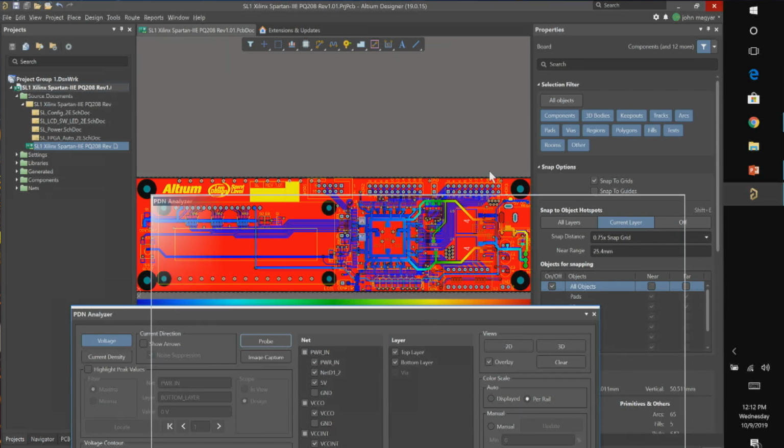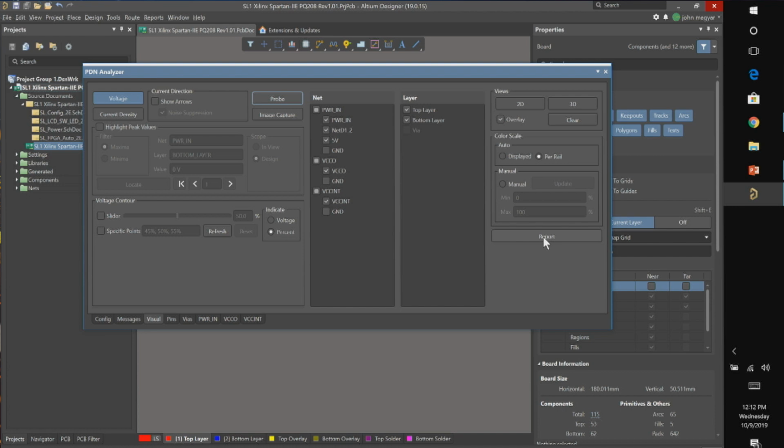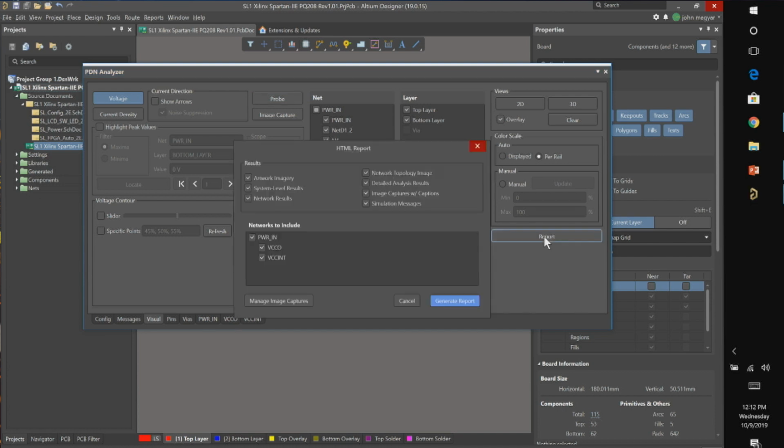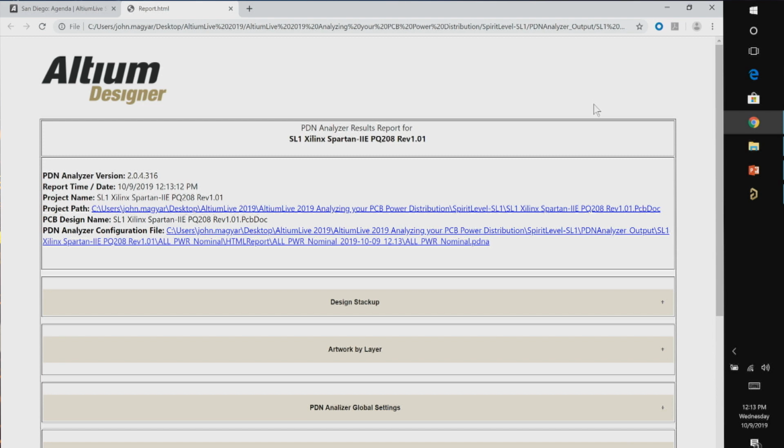Then here on the lower right, if I click Generate Report, it allows me to check or uncheck these various capabilities. So if I want to include artwork or the system captures and things like that, the images, I can check and uncheck what I want to. I'll leave everything checked to show you what it does, and then simply generate the report. In a couple seconds, you'll have an HTML file, which is viewable in any web browser.